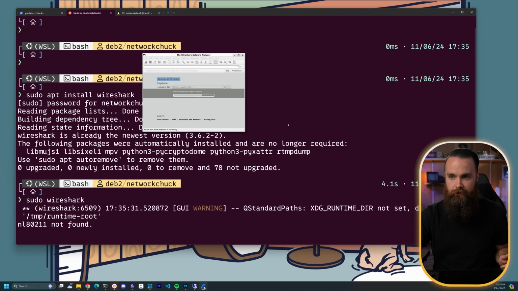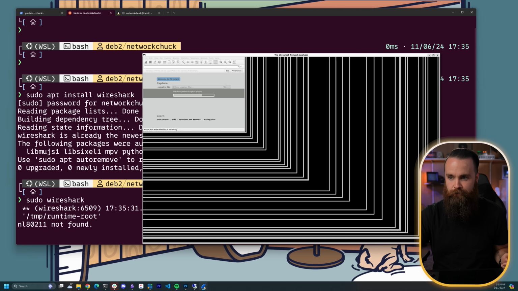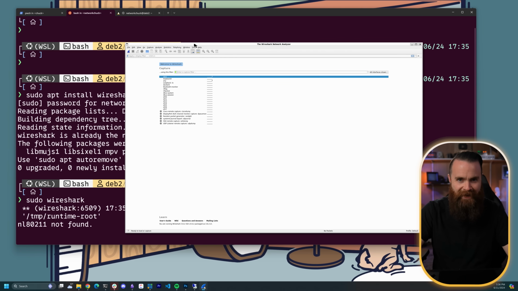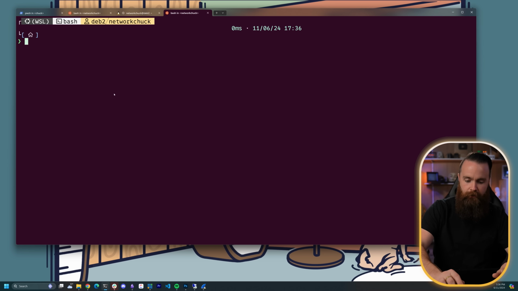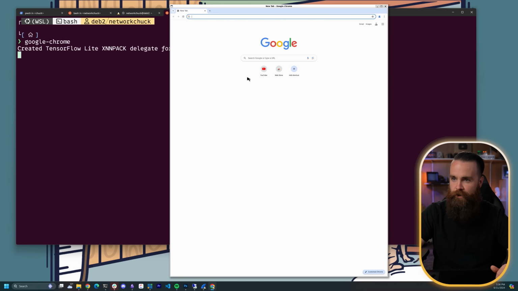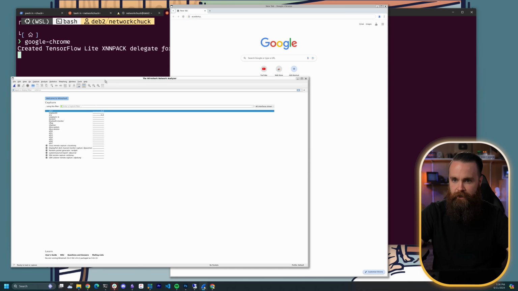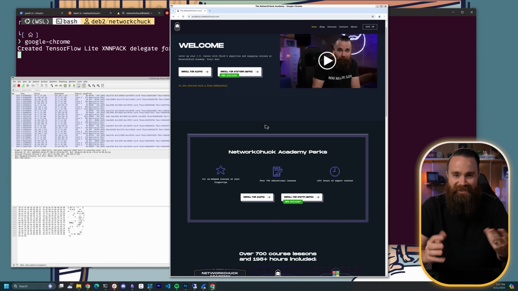This is so cool. It launched a little GUI version of Wireshark. Oh, it's trying to get loaded up. That's why it's doing this weird thing. Don't judge it by that. And this is an app just running in Ubuntu. I can launch Google Chrome. Google Chrome running inside Ubuntu on Windows. Let me have Wireshark capturing these packets here. But how cool is that? That's just wild. So you can install any app that has a GUI and launch it from Ubuntu or Kali Linux. And that just works out of the gate.